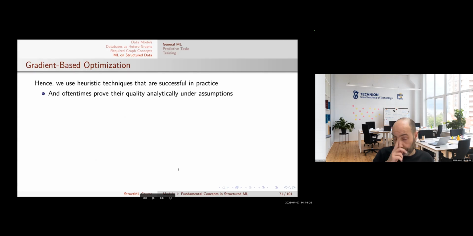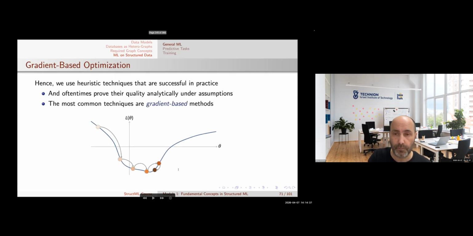Okay, and sometimes these techniques are not just heuristics, but you can actually prove that they converge, they give you the optimal solution. And the idea is that we maintain solution assignments to our parameters in an iterative way. We start with some model and then we improve it and improve it.